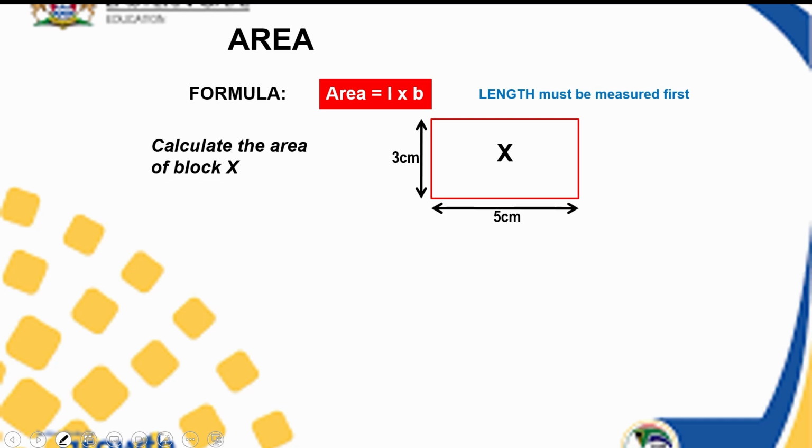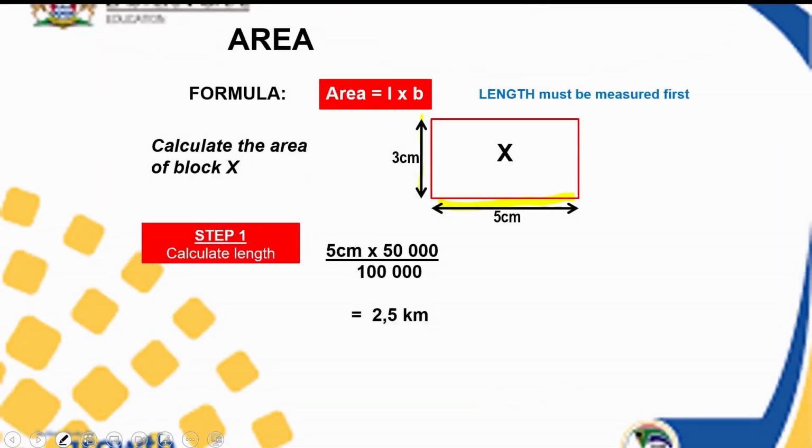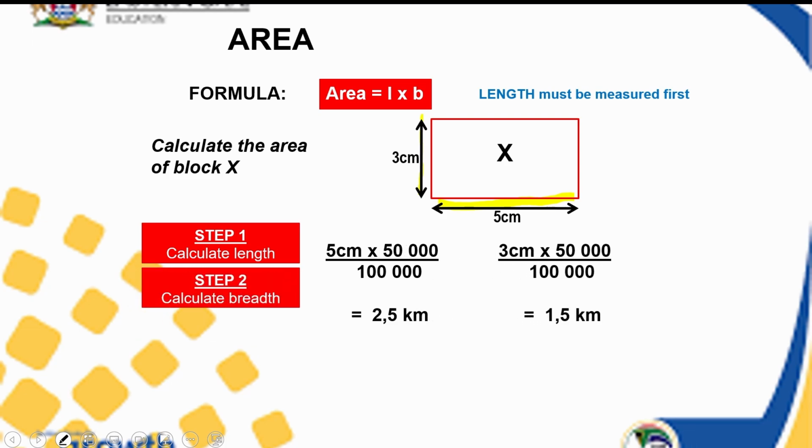An area is a two-dimensional space between two boundaries. Now, when you are measuring an area, make sure that you measure first the longest side, which is your length. There is your longest side. And then, secondly, you need to measure your breadth, which is the shortest side. In terms of what we are having in front of us, we are having the length, which is about 5 centimeters. And then the breadth is about 3 centimeters.